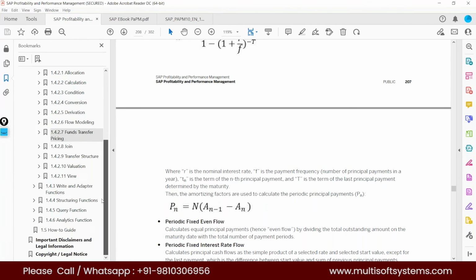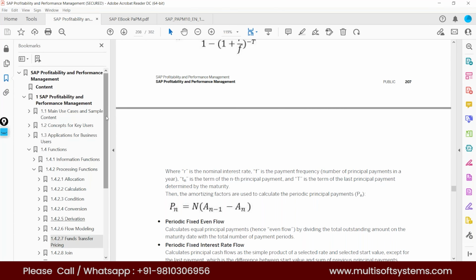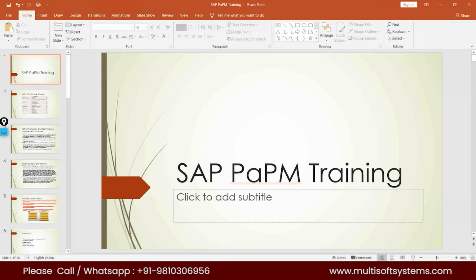You will be able to handle all kinds of requirements from a PAPM modeling perspective. The basic intent is that you know the business process, meaning you know the start point and the end point with the fields itself. Let's say you want to do allocation. The first question should be: what are the fields that you want the user to enter? First you decide those. Apart from that, what will be the hardcoded filters on your source data, and what are the fields that you want to bring from source data? That is the basic, when you start.